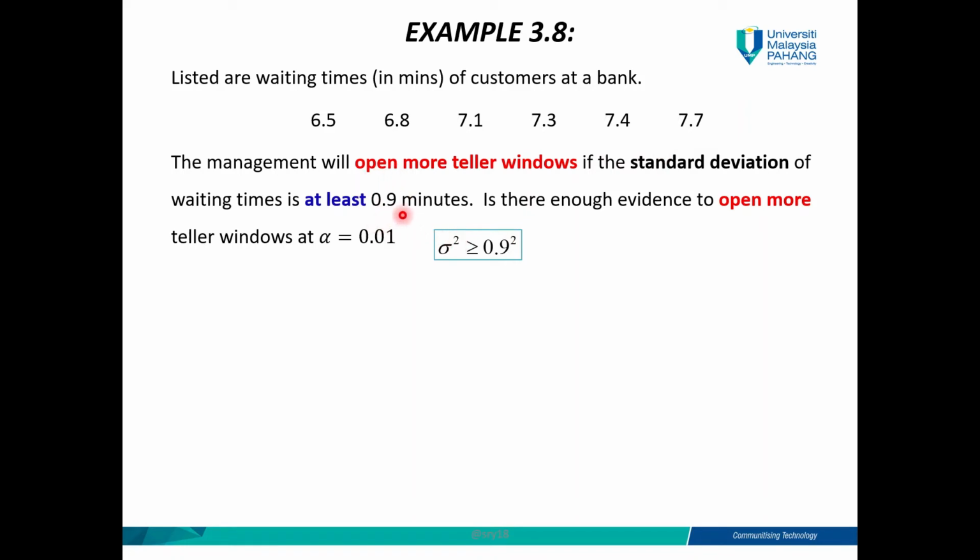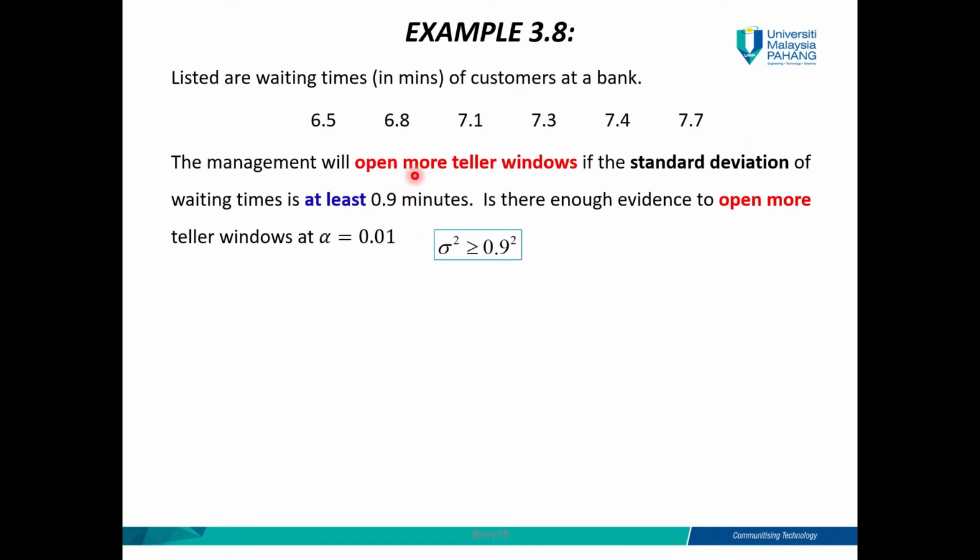So the given standard deviation needs to be squared in this hypothesis statement, because please remember class, for this hypothesis testing, you need to keep your parameter as variance. So if the question wants you to test for standard deviation, then you change it to become variance. You can, because standard deviation and variance is actually the same thing, but because chi-square is meant for variance, that's why the parameter for your hypothesis testing should be variance instead of standard deviation. So even though the question gives you standard deviation, just change it to variance, and please remember to also square the hypothesized standard deviation given.